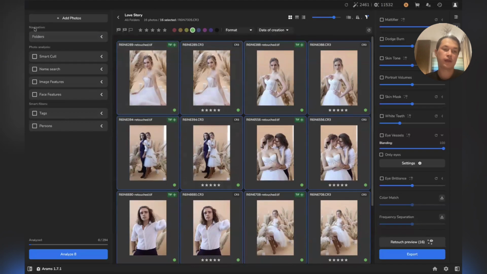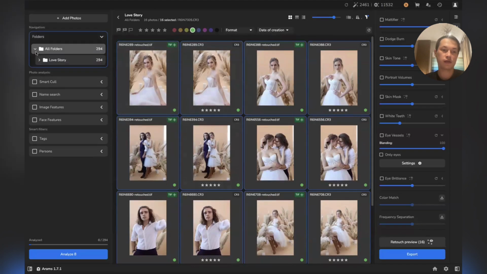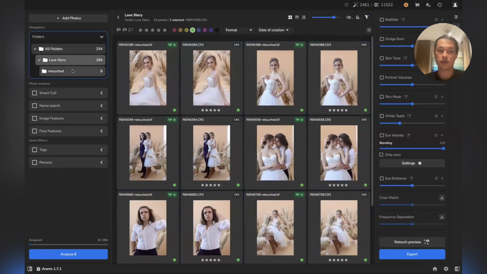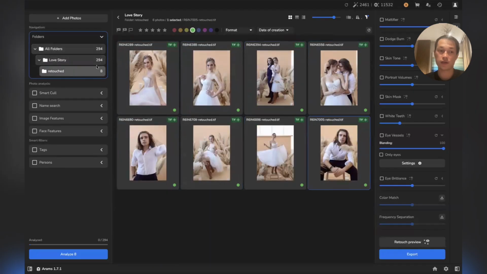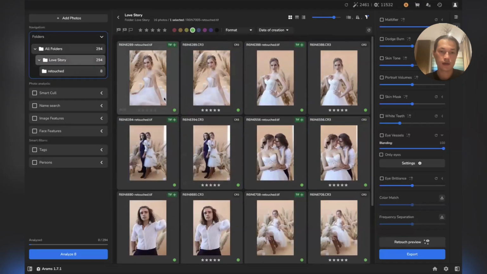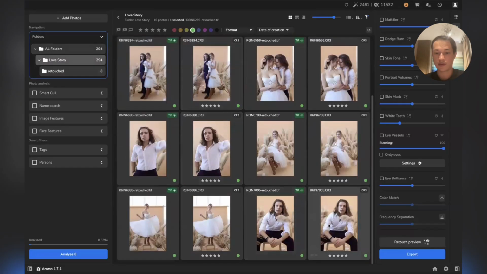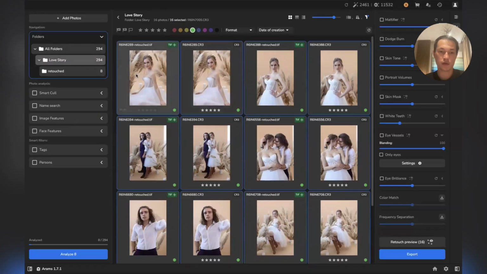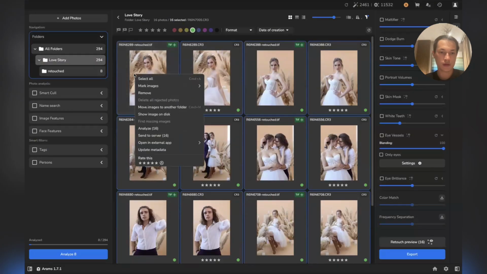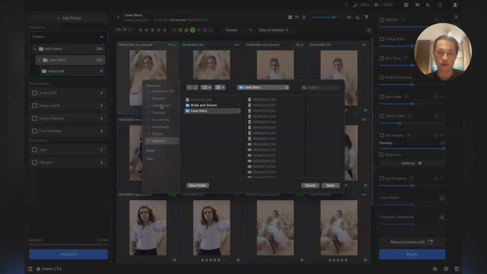Here in navigation, you can see all folders that you have. Here I have retouched inside the love story. That's what I set when I was exporting my images. I would like to see all images side by side, but maybe just in the default viewer. And I can move those images to a folder.